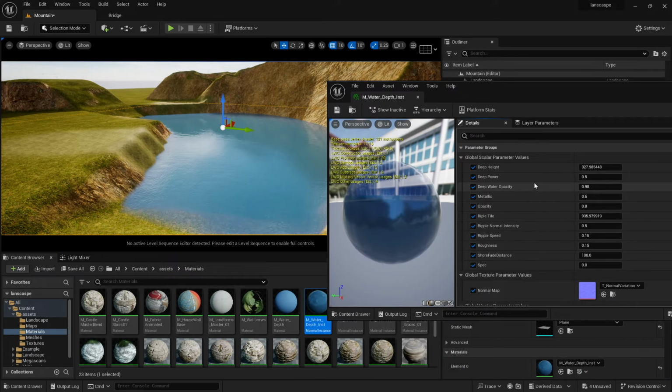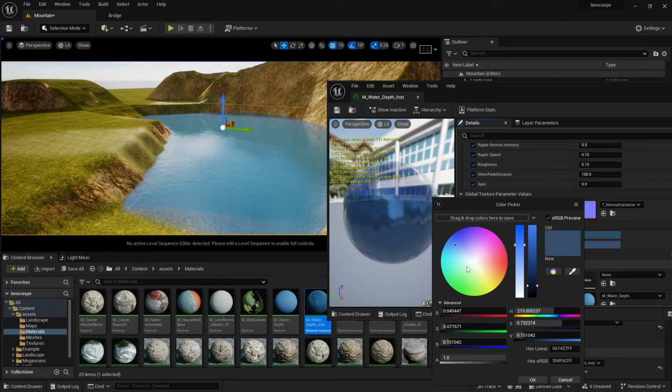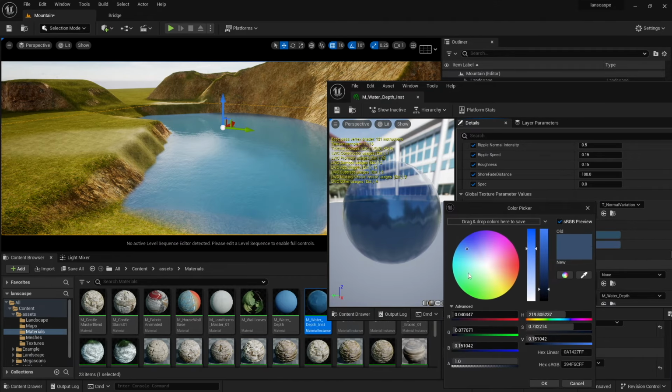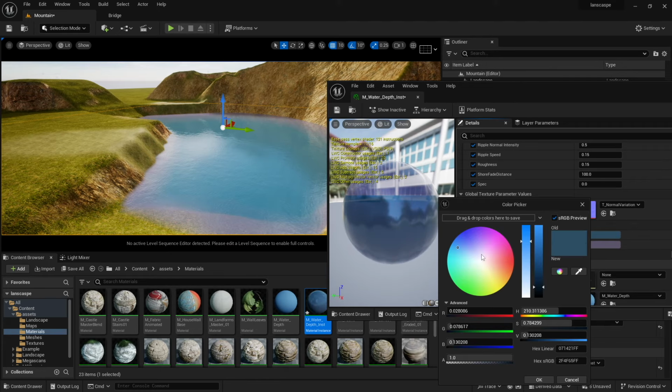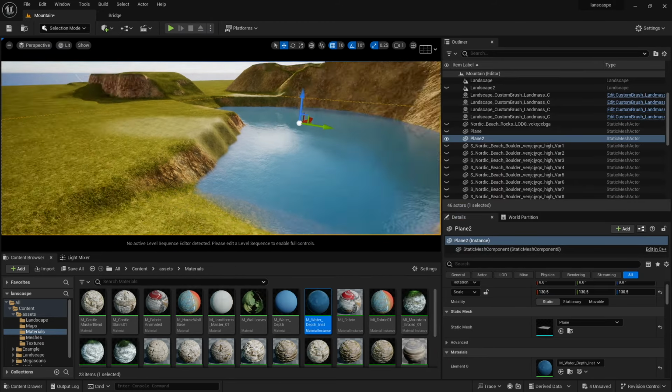And then there's a bunch of stuff in here. I don't really want to worry about opacity of the water, things like that. The other kind of cool thing is the shore color versus the, what is it called? The deep water. So I could change the shore color to something lighter. Okay, I could change it to something really dark just to be obnoxious. So you can see you can adjust all that, which I think is kind of cool with this material. And these types of materials you can just find online. We'll try to provide this, but it's a quick way to create a little pond or a lake with your landscape.